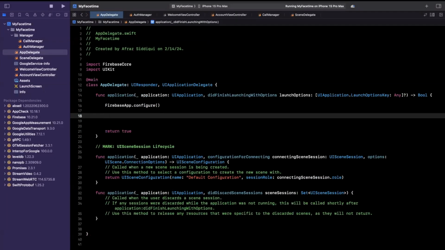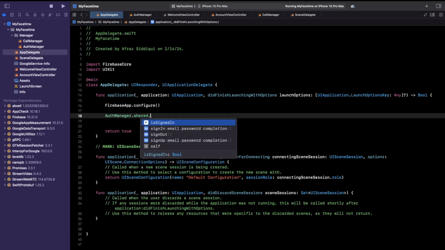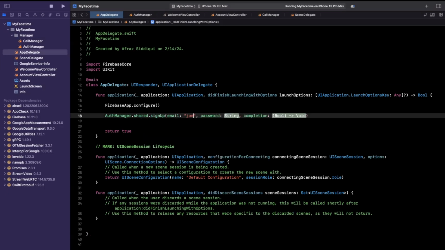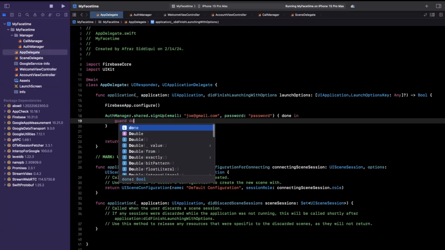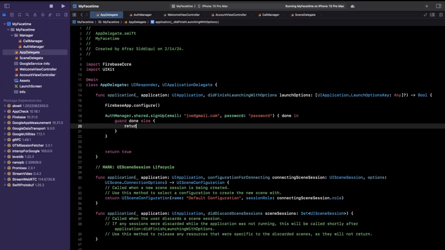So here I will say auth manager shared sign up, and the email we'll use is joe@gmail.com. The password will be password, super secure, I'm aware. And we'll say if done, and we'll say guard done else return.